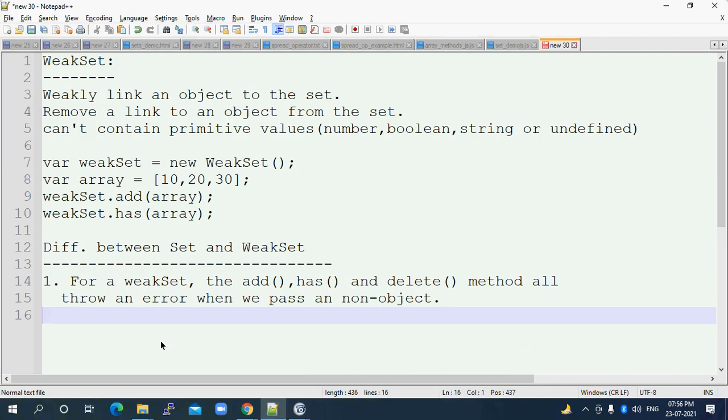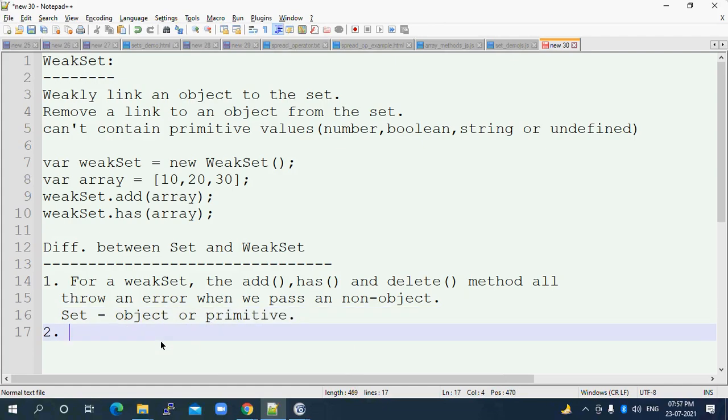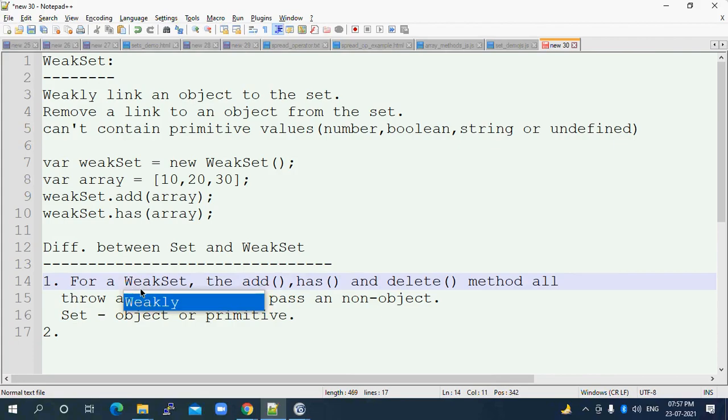In case of set, you can pass a primitive value, right? But in case of weak set, you must pass an object only for these methods. Understood, right?